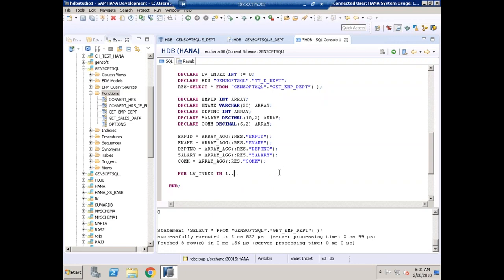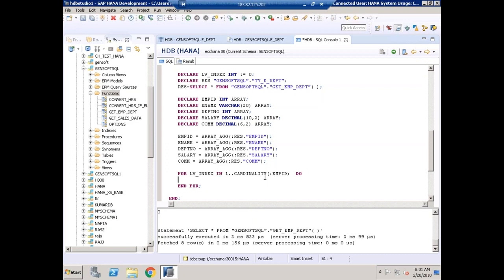So I will use one function called cardinality. For lv underscore index in 1 to cardinality of what? What is the key field here? Emp id. What is the array name? Array name is emp id. So emp id, do, and end for. What is the meaning here? For lv underscore index in 1 to so and so.